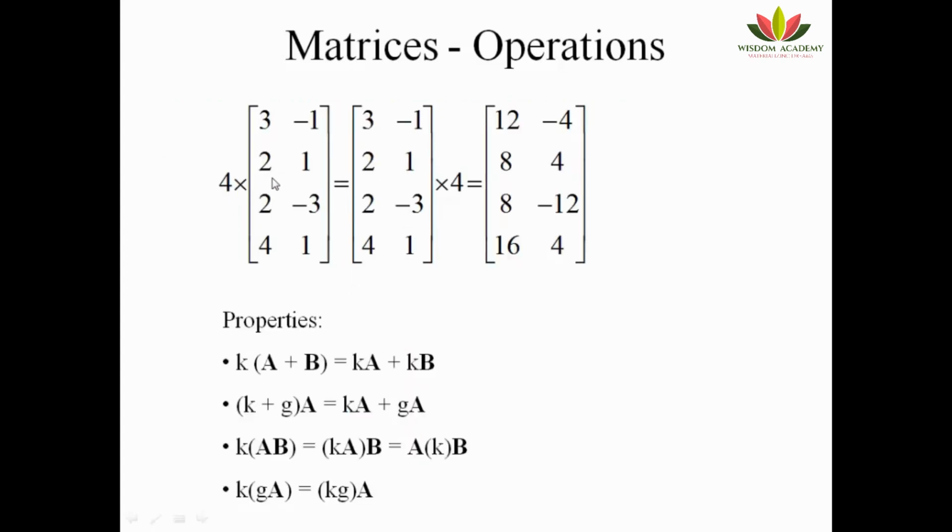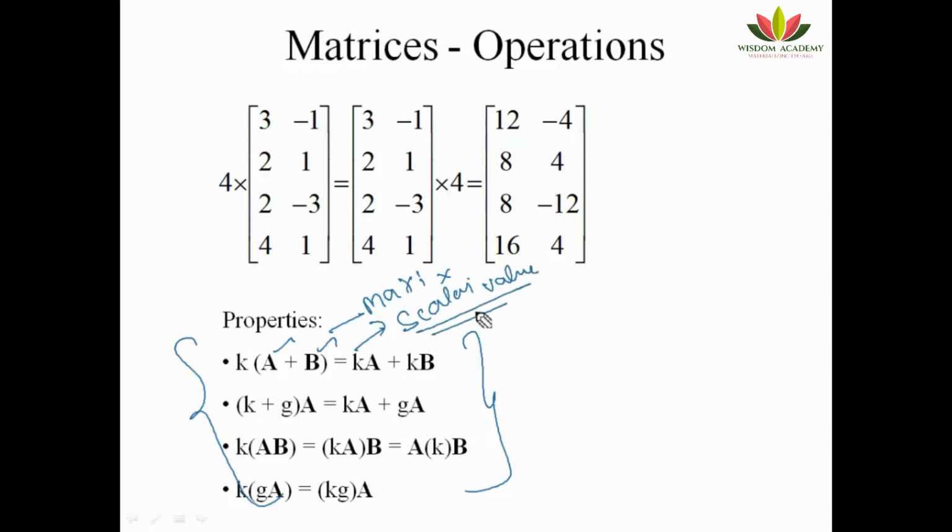So 4 into A matrix will give the same answer as matrix into 4, which is common: 4 3s are 12 and 3 4s are also 12. 4 into minus 1 is minus 4, minus 1 into 4 is also minus 4. Okay. So these are some important properties of scalar multiplication. Here capital A and capital B denote matrices, whatever order, but both A and B should have the same order, and K is some constant value, some scalar value.